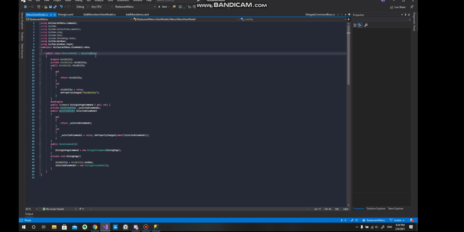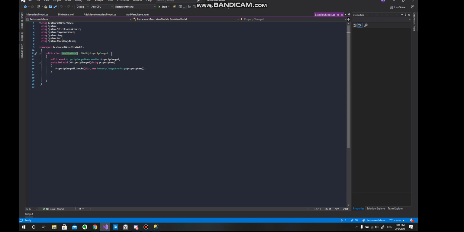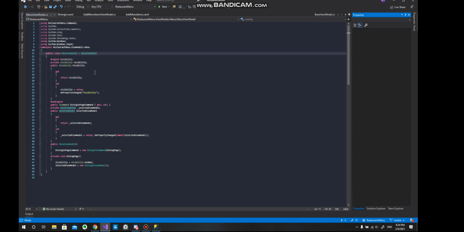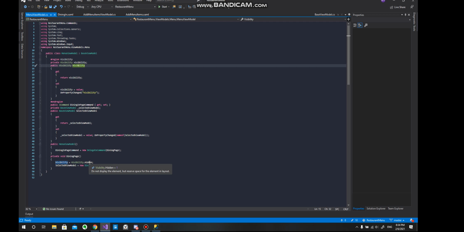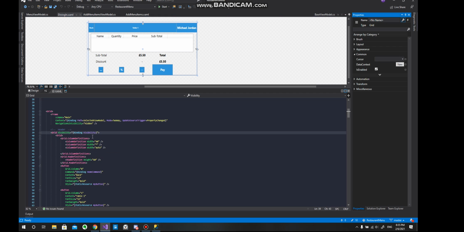I just wanted to show you also, here is my base view model. So I have a property of notify property change. So what it does is basically when something is changing, let's say this one here is with when I hide this, or more like when I press this button, I turn the visibility to hidden, and when it does that, it updates the padding in the grid, and then it turns it to off because of the visibility, that's what it does.